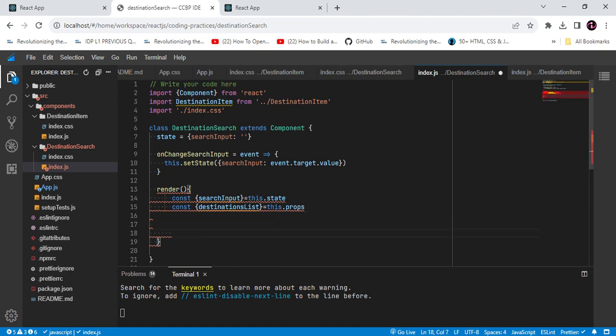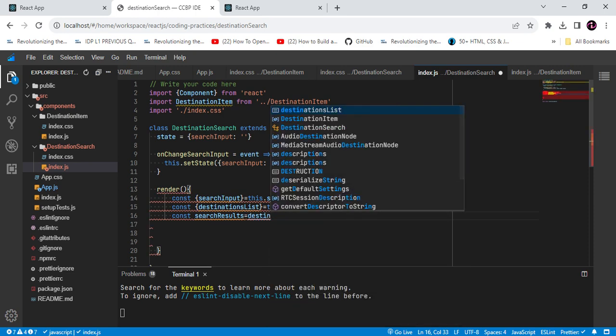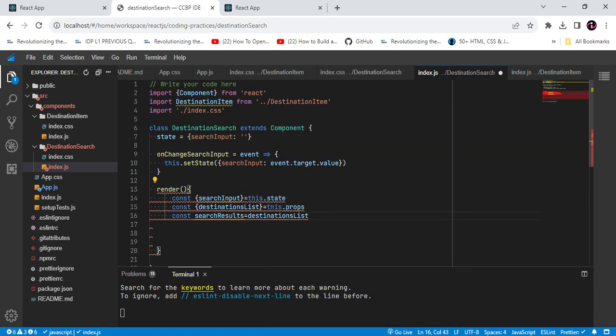Next, here I am filtering this list. We need to filter the list of data here, search results. So I'm taking destinations list, I'm taking the inbuilt JS method filter.